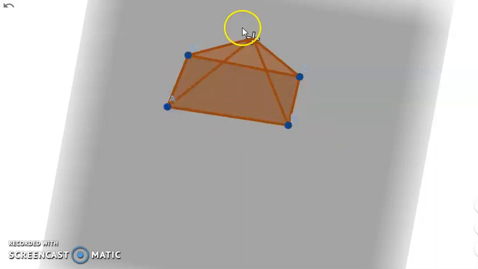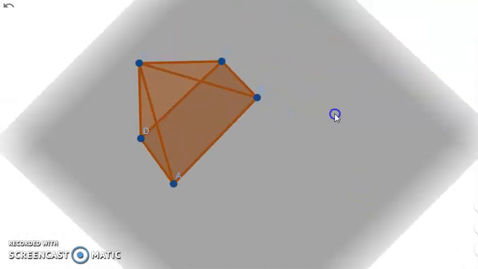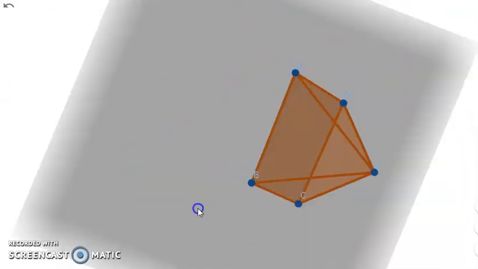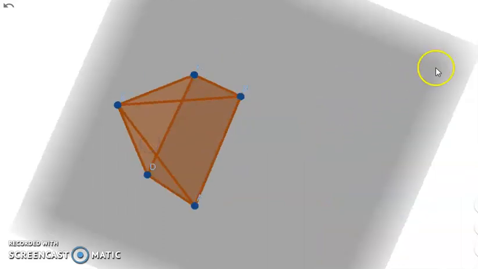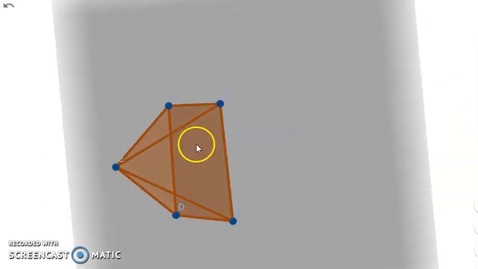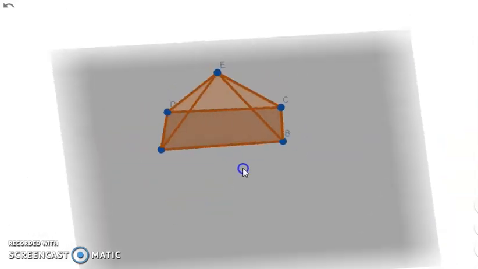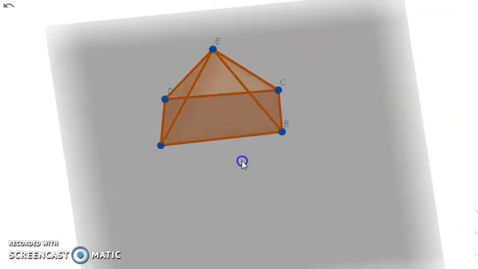In detail we will talk about them. So right now I'm going to make a rectangular pyramid. It is in front of you. In the rectangular pyramid right now you can see there are different triangles and one rectangle. The base is a rectangle. So I will say this is a rectangular pyramid which has different sides here. So I will make the net for this shape.